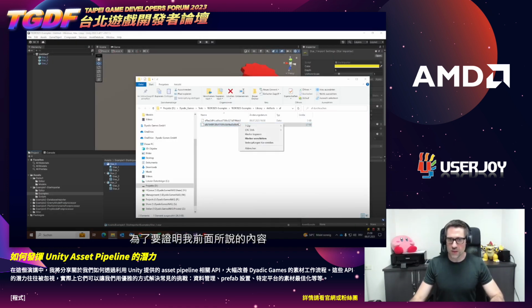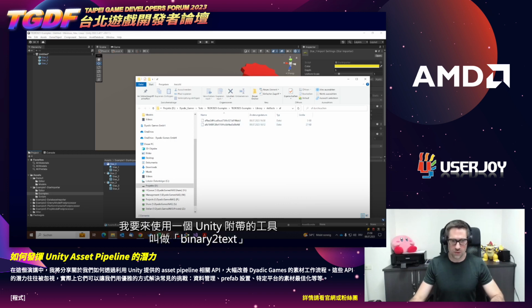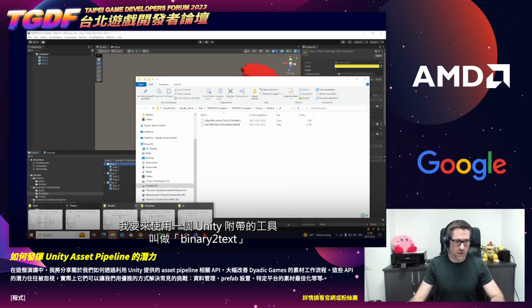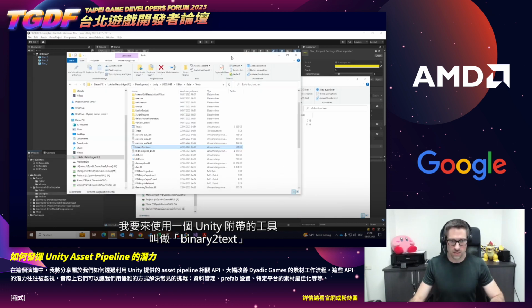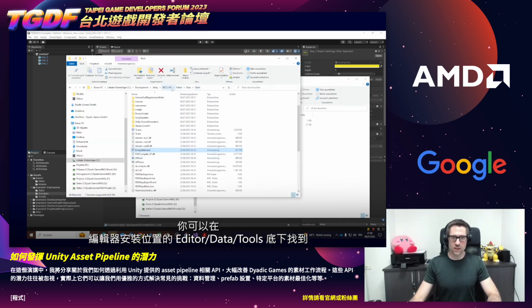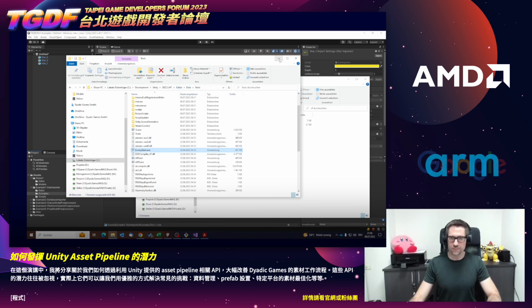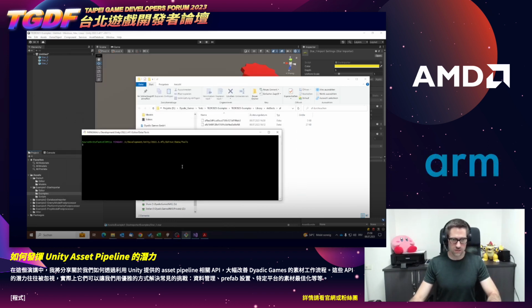In order to prove what I said before, I want to use a tool that Unity ships with, which is called the binary to text tool. And you can find it in the installation of the editor inside the editor data tools folder. So let's use it.